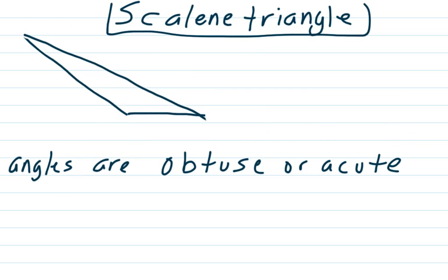The last triangle that we're going to talk about is a scalene triangle. The angles are going to be either obtuse or acute. And you remember, just like every triangle, all the lines will intersect. If you just keep those lines going, they will all intersect. Now, the obtuse angle, I'm going to mark in brown. And then the acute angles, I'm going to mark in blue. And all these angles are not the same, so I'm marking them all in different colors.